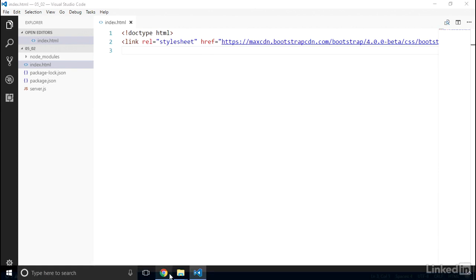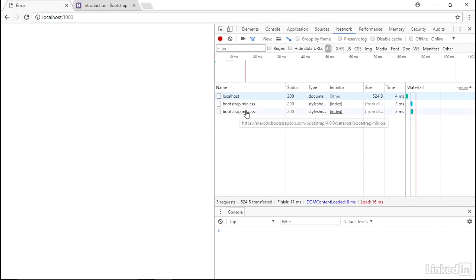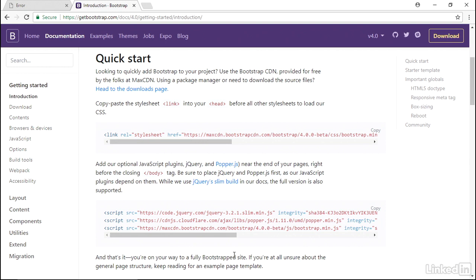If we save this, then go to our web page, go to the Network tab and refresh, we can see that Bootstrap is being loaded. Then back on the Bootstrap page, we'll need to copy one other thing. We'll copy over all of the JavaScript links from their CDN examples, which will include jQuery and 2 other JavaScript files that Bootstrap can utilize.